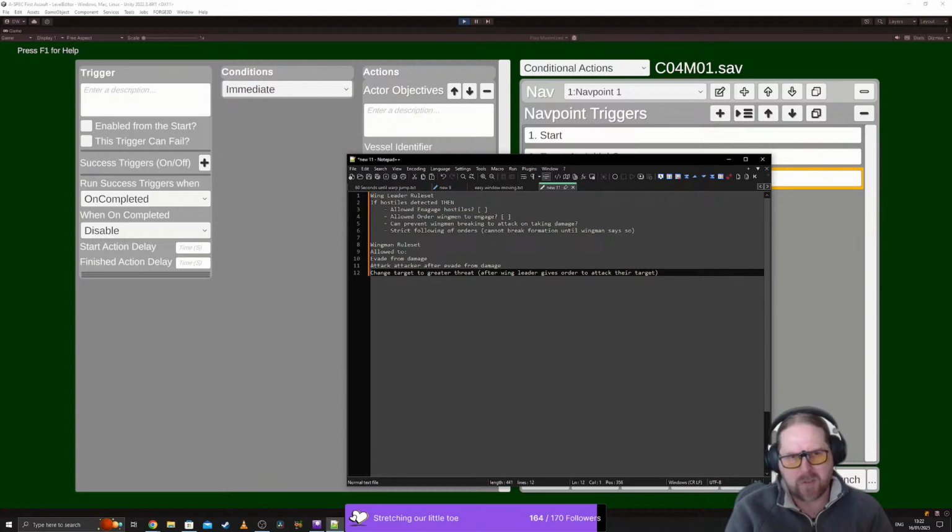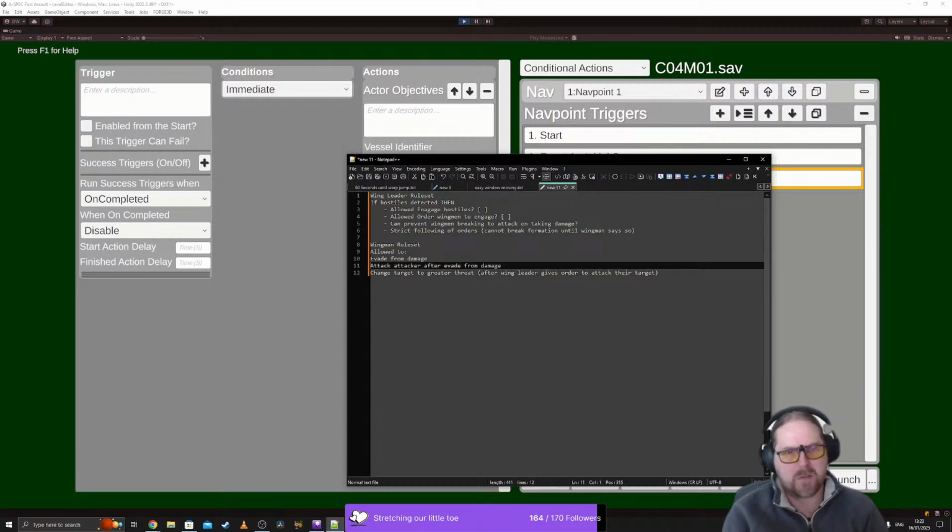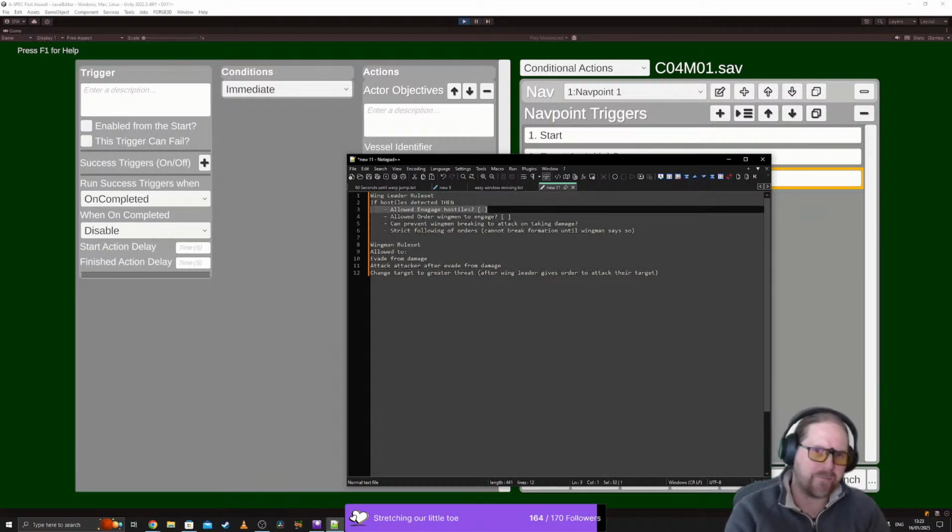That doesn't make sense, does it? Are we allowed to engage hostiles? Well, it could be that, though we would probably have a priority route to do that, so why would we want to do that?